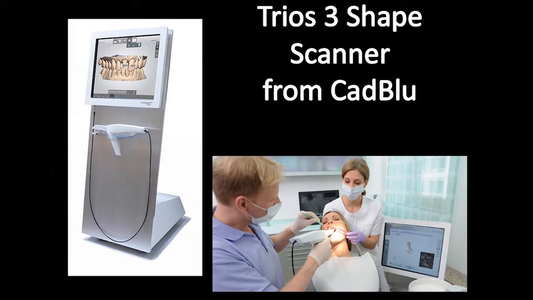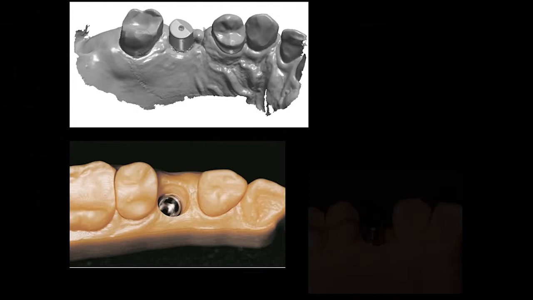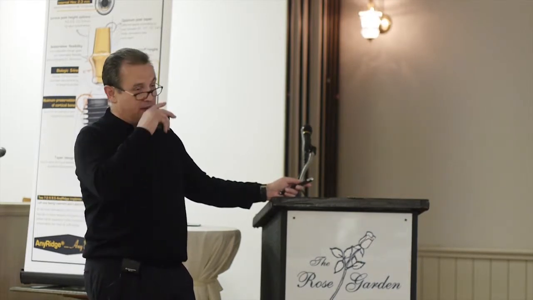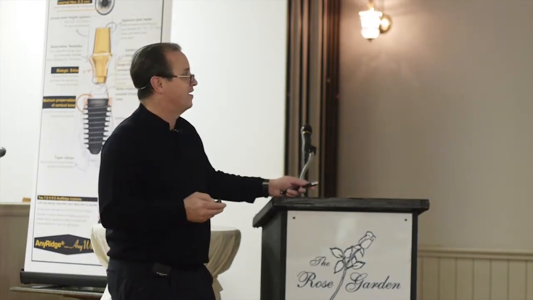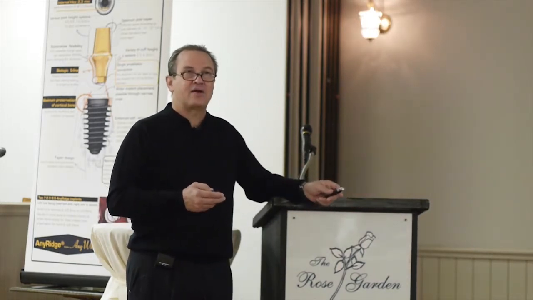As I said, we have one of these things in our office. It's called a Trios 3-shape scanner from CAD Blue. What it allows you to do is undo the healing collar, take this out, put in a scanning abutment, and scan it. It produces this image, then the lab can create a custom abutment on a model that's made from the CAD-CAM unit. In this case, we did it with impressions, but we'll address the digital scanning thing for the sake of the course. Like I said, I'm not real wild about it. I think it's going to get better.